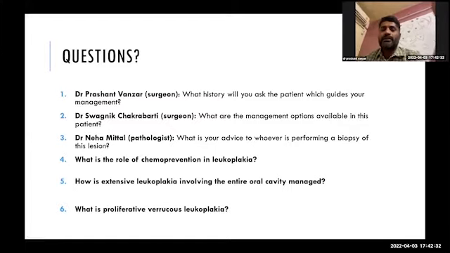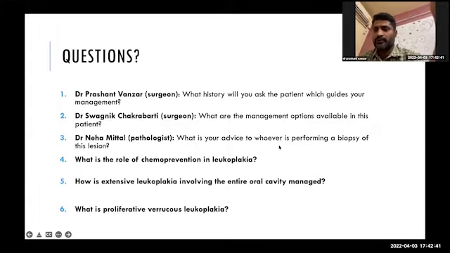Practicing in Gujarat, we often see patients with extensive leukoplakia occupying major parts of the oral mucosa that is not amenable to surgical resection, of course. As Dr. Neha Mittal said rightly, there is no lesion which is absolutely homogeneous. There are some particular parts of the lesion we can diagnose by doing a punch biopsy or incisional biopsy, and if they are malignant, then we treat that.